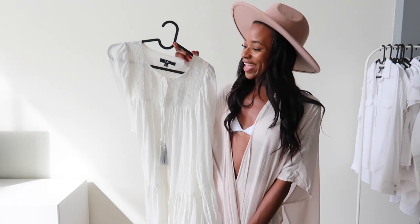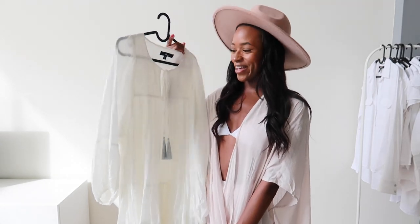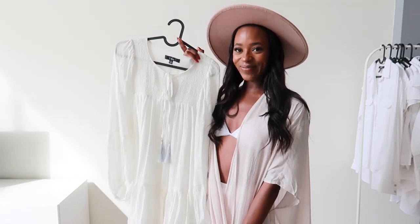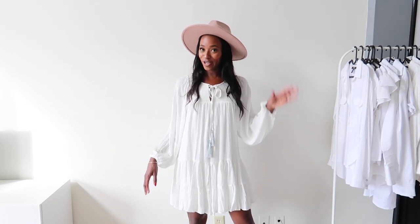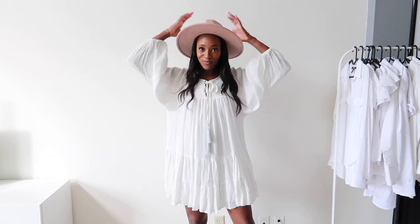So the next item is a white dress and I feel like this dress will look so nice with this hat too, so let me try it on. So this is the dress and I have to say I just love this entire look so much with the hat. This hat just makes the entire outfit — super flowy, super nice, and with the hat this is just such a look.